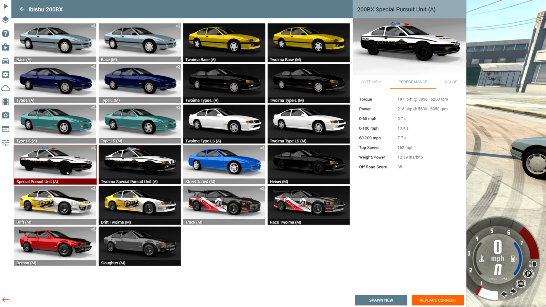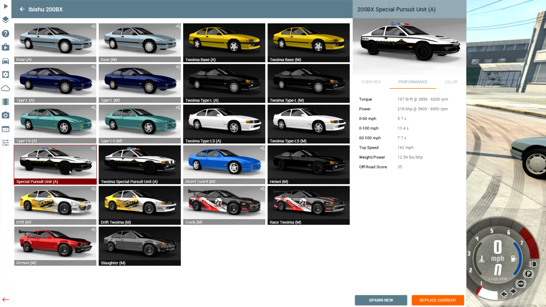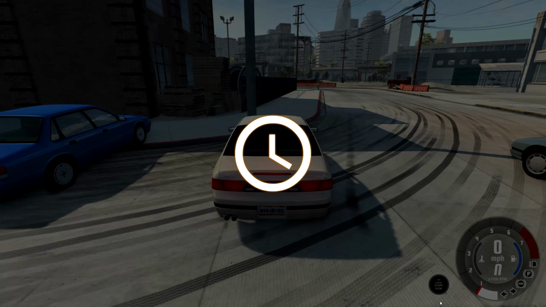This time we're going to be trying out the Special Pursuit Unit, which if you look at the stats, is actually a good amount faster than the normal police one. That one has about 220 horsepower. This one has about 250. That's a pretty significant increase in power. I would definitely want this as my cop car.